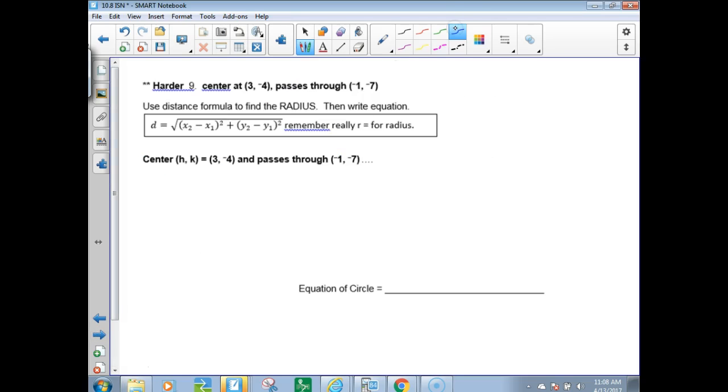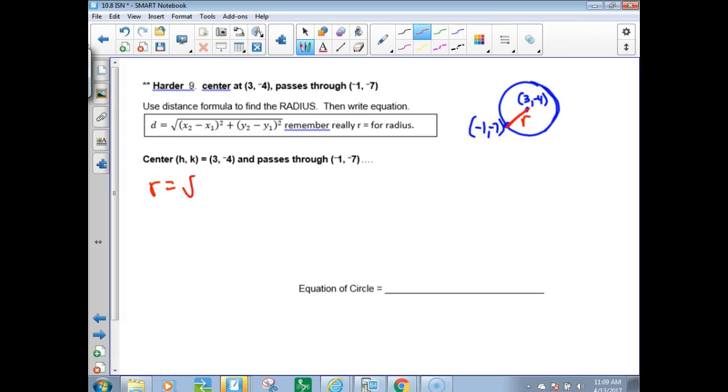Now some of you, I'm sure, can just go right in and put that down. Okay, the little bit harder question would be when you're given the center and it passes through the point -1, -7. I'm going to make a little circle over here to show you what's going on. It's saying the center is at 3, -4. And then it passes through the point -1, -7. Well, that would be to the left and down, so maybe around here somewhere. What they're telling us, though, is we need to know the radius. They didn't give it to us. We've got to figure out that length. And what we've learned all year to do to find a length is the distance formula.